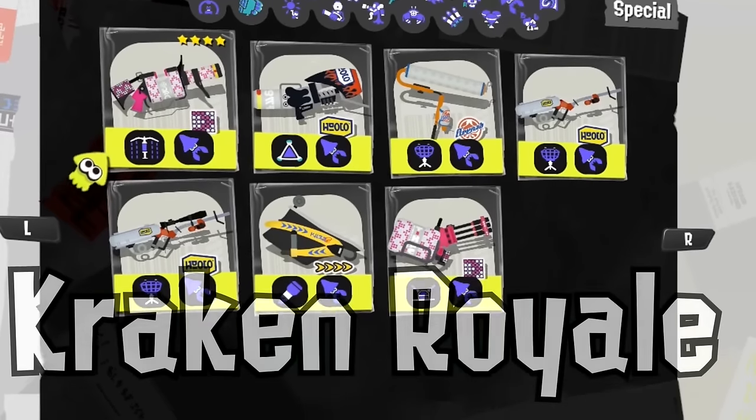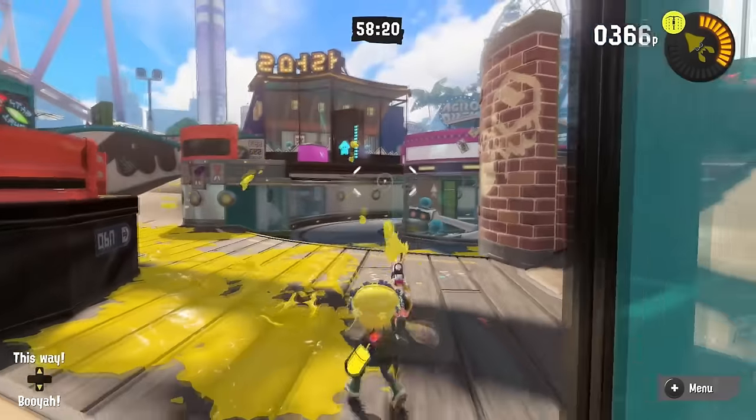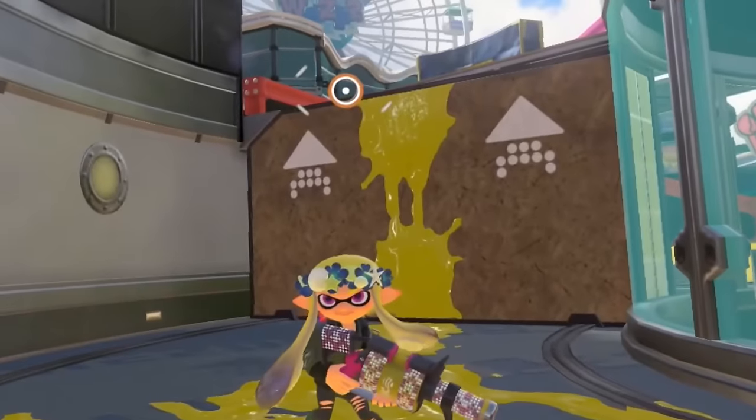Number 17, Kraken. I took you guys to Wahoo World because 96 Deco is just that fun. This is also a weapon that, like, hates you, though. If you don't use it right, if you're not patient, if you're not going for the right people, you will go, like, 2 in 10.